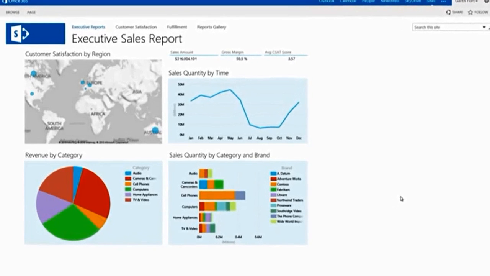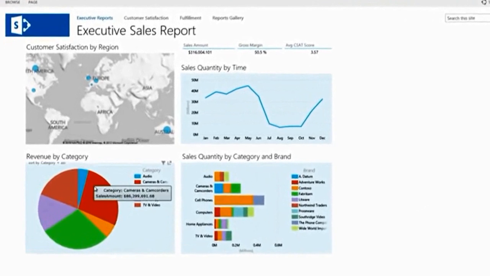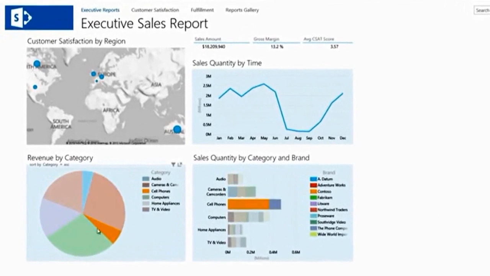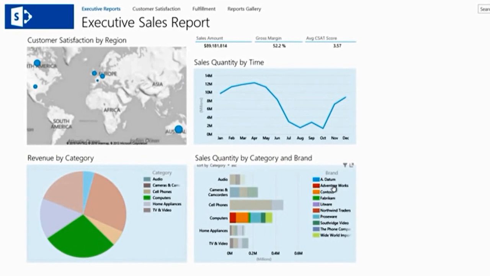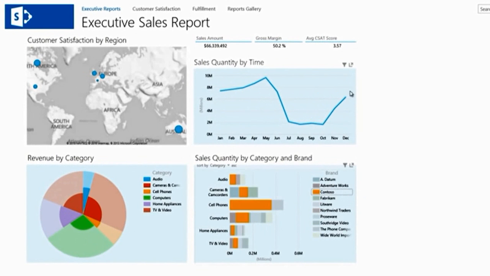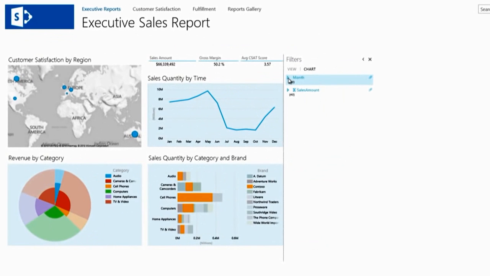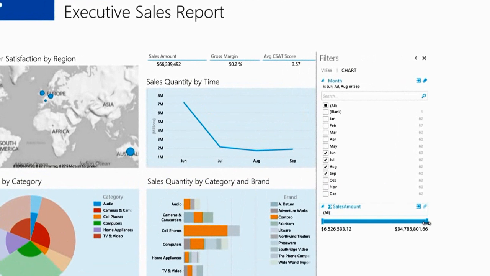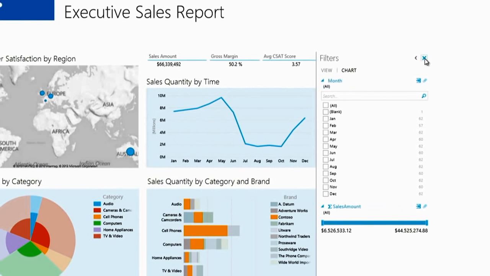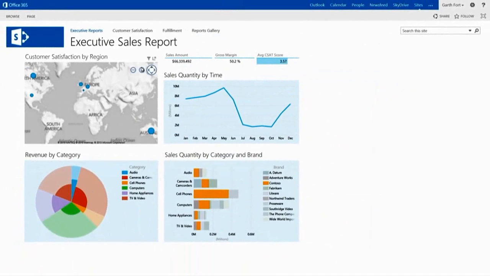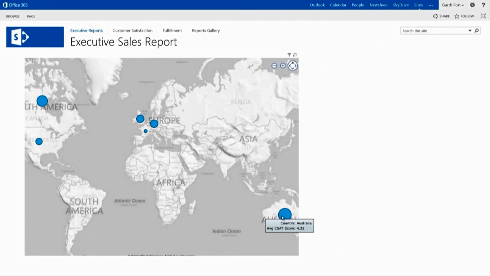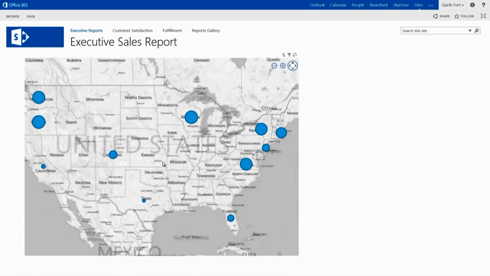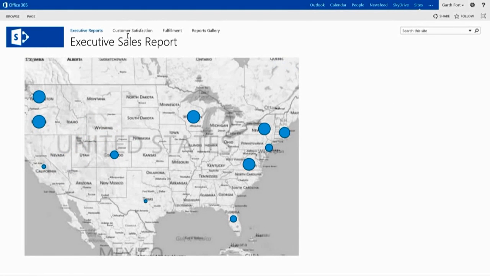One of the new features in Microsoft's self-service BI platform is PowerView in Excel and SharePoint. PowerView enables users to visually explore data, create interactive dashboards, and easily present and share reports, all within the familiarity of Excel and SharePoint. Users can quickly explore their data by selecting the touch-friendly charts and filters. All of the charts are automatically associated with each other, so they offer a connected view of your data. The map chart is specially powered by Bing Maps and resolves the geographic coordinates using location names in the dataset. Users can even drill down to different levels in the map to get a more detailed view.